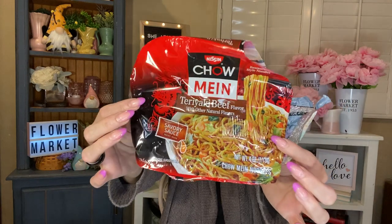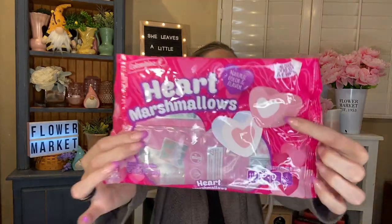I also used one of the Nissin chow mein in the teriyaki beef flavor. These are the chow mein noodles and they are also absolutely delicious. I always like to keep one of those on hand. And then I finally finished the Columbina heart marshmallows — I have these in a little airtight jar so they would stay good, and they did. You get 5.1 ounces of marshmallows. These were the ones that were hearts — pink and white little hearts. Super cute.